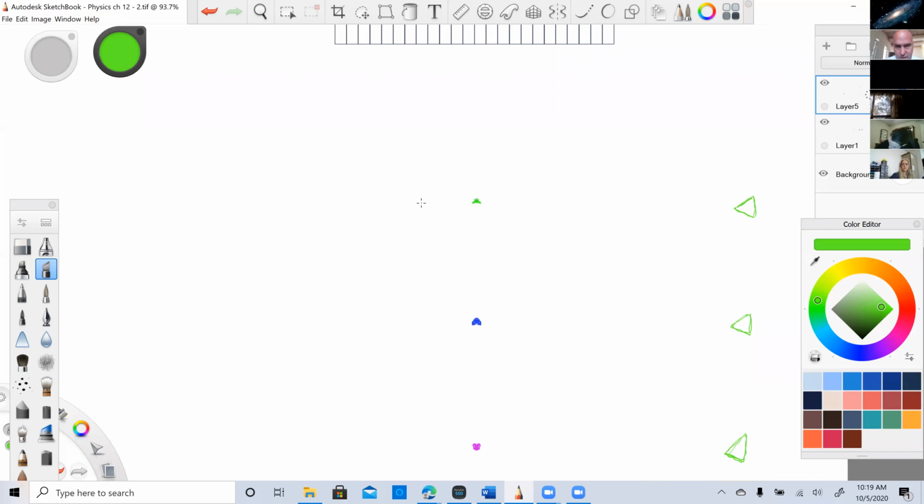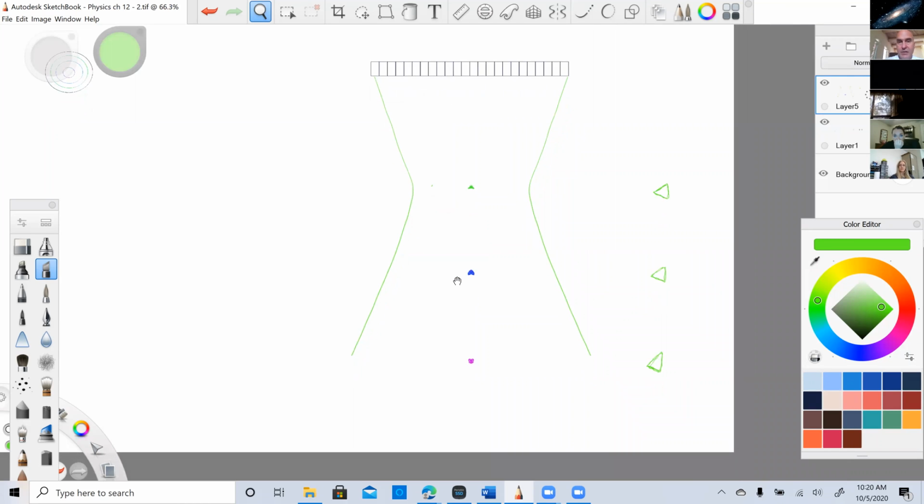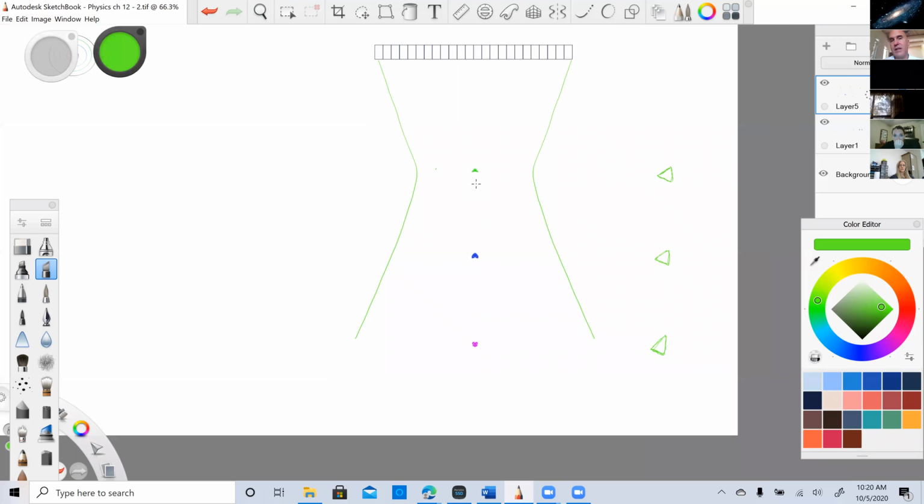So let's see, I'm going to put a little dot right there. More or less, here's my first focus for this 3 focus beam. So when we say a beam, in this case what we're really saying is 3 beams. 3 separate pulses make 1 beam.